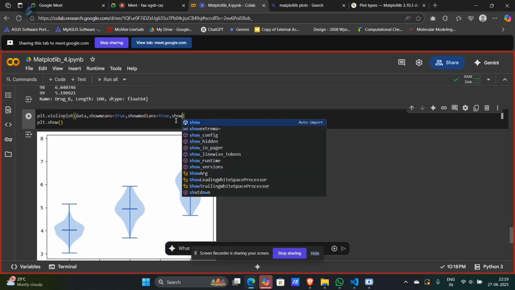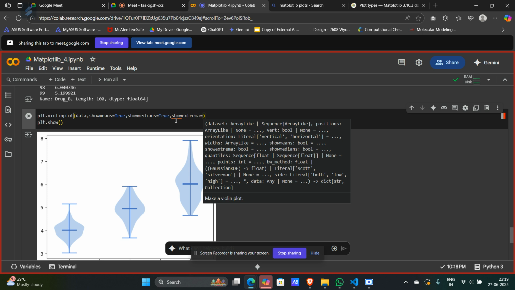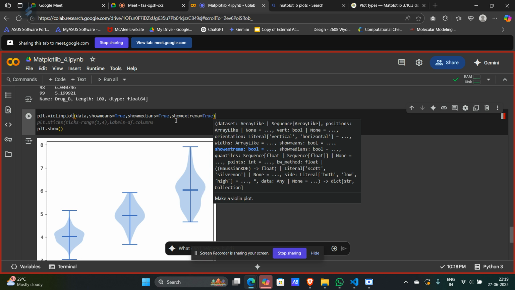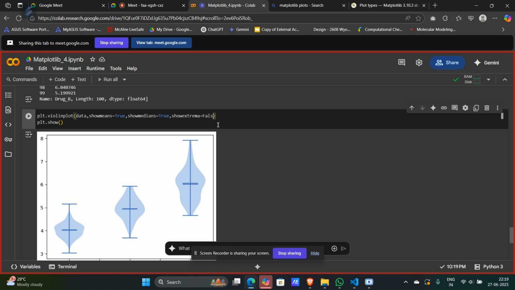And there is again show extrema. Okay, if show extrema is equal to true, will there be any change in the plot? No. I think that will be set to true by default. If I make it false, you can see the vertical line has vanished. Am I correct?